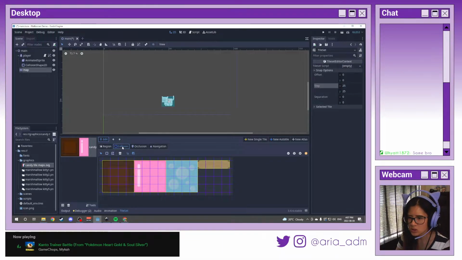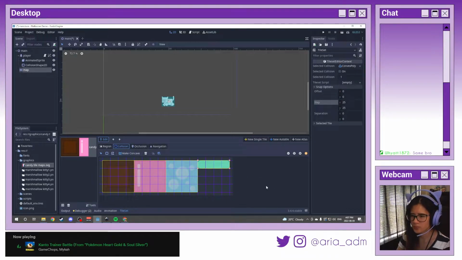Can I do this one next? Here we go. And this one. And last one. Okay. So they each have their own collision. So that's that for the tile set.